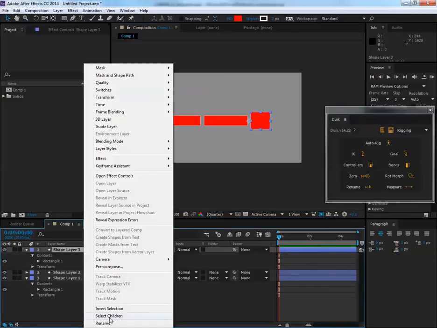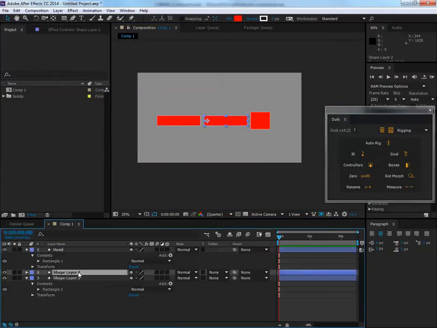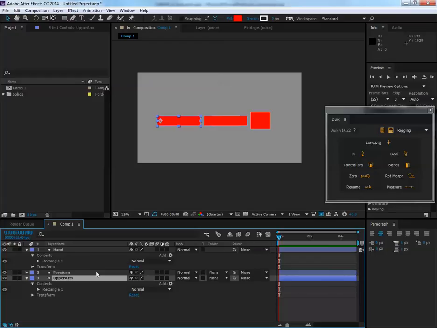Now, I'm just going to rename these, and renaming is really, really important. Get used to doing that as soon as you've created stuff, and when you're setting stuff up, make sure you're renaming stuff straight away so you know exactly what things are. The other reason for renaming is because you're going to be creating some expressions, and expressions are going to reference objects and layers, and if you have duplicate names, the expression will then start referencing both. Say if you've got two forearms and you have an expression that's applied to something called forearm, it won't know what it's applied to, and you're going to get some problems. So for now, I've called this upper arm, forearm, and hand. If I've got two arms, obviously I'll call them left arm, right arm, etc., just to differentiate between the two.